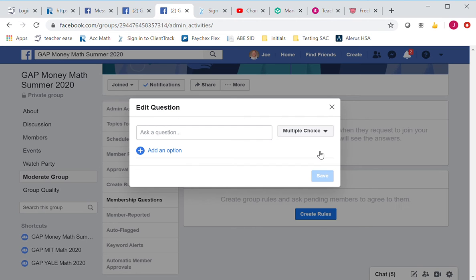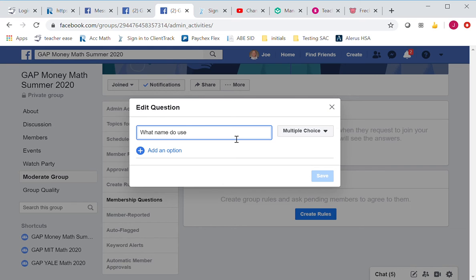So, and this is what I did. Because so many of our students use different names on Facebook than they do at school, I put a question in. I don't remember how I worded it.